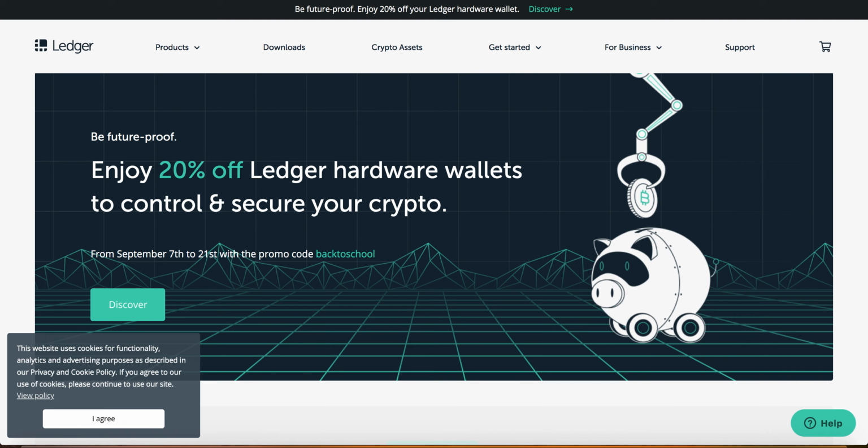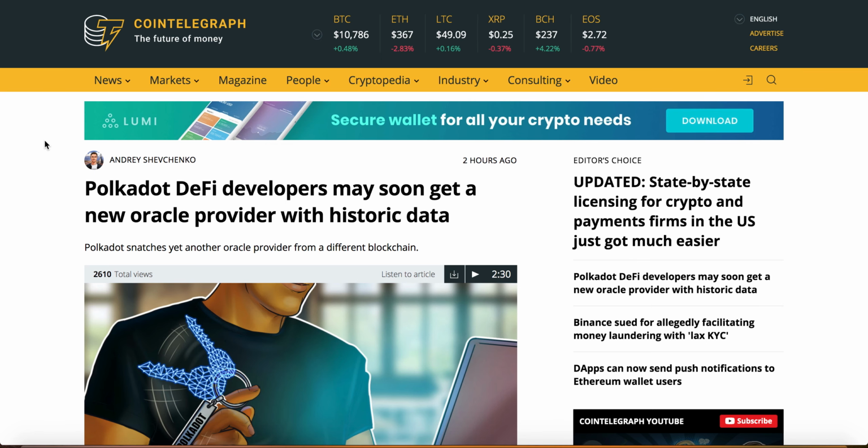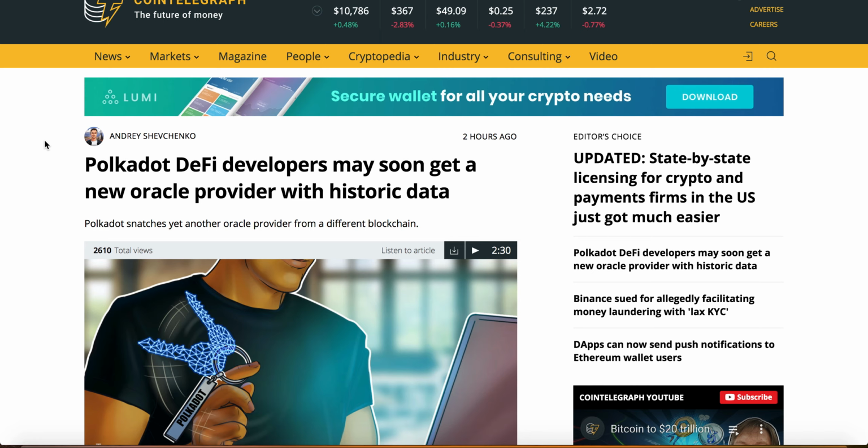So let's talk about Polkadot. Polkadot is a new darling in 2020, right? Everybody is talking about this project. Everybody has so much hype. I think the hype initially came out of China. But the thing is, the founder used to be the founder of Ethereum, Gavin Wood, right? So this is another hype as well. But anyway, they are building the project, and at this time they have a lot of progress. Of course, they are focusing on DeFi, decentralized finance. They collaborate with a lot of other projects as well.